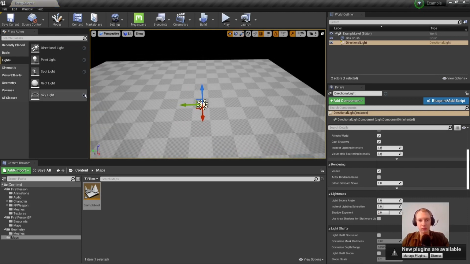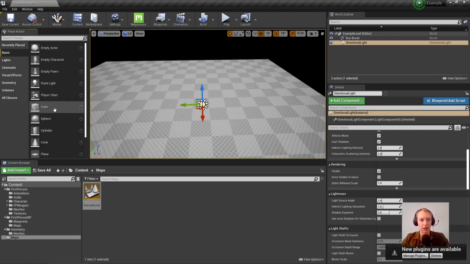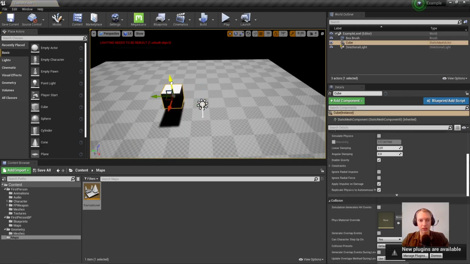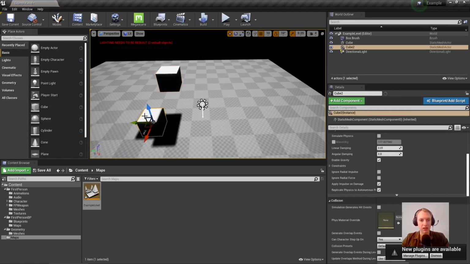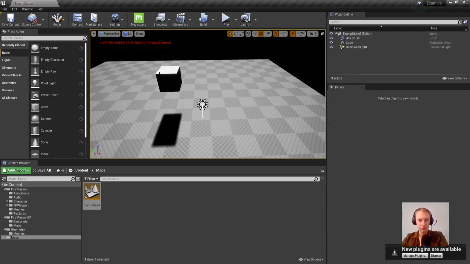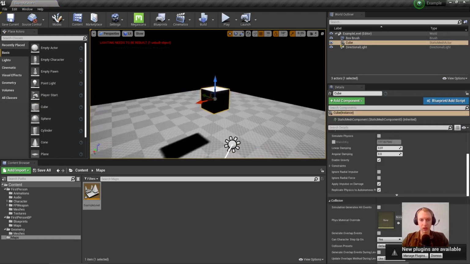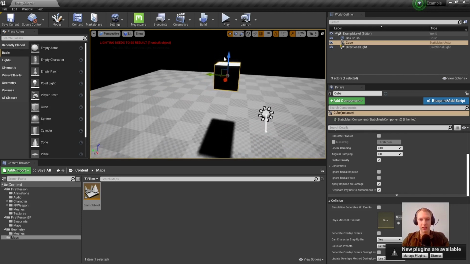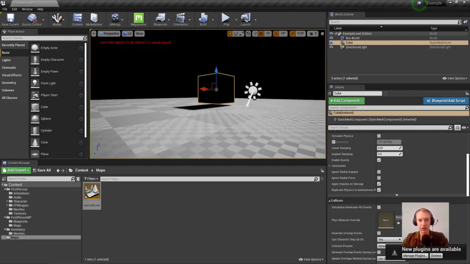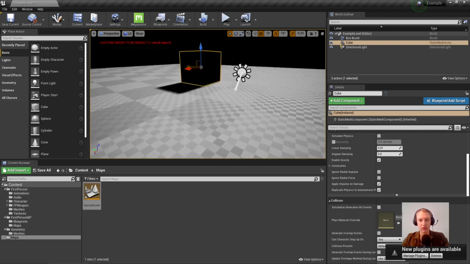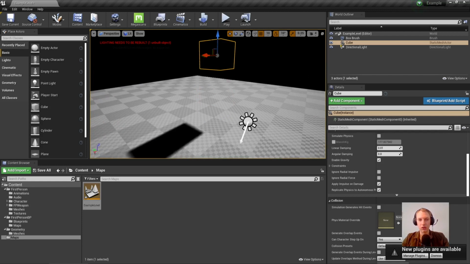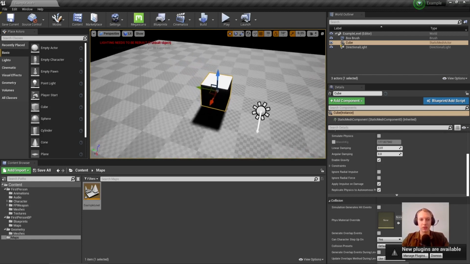And let's actually add some boxes as well so we can see how the shadows react and so forth. So we can put a box in our scene. You can just drag it from the basic tab into your scene. Before we do anything like that, though, we're going to place these assets perfectly on the ground. But instead of trying to do that with the arrow and trying to get it perfectly straight, what we can do is hover it above our volume right here and hit End on our keyboard. And that's just going to snap it to the ground.